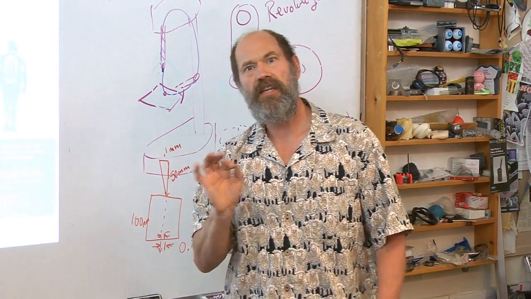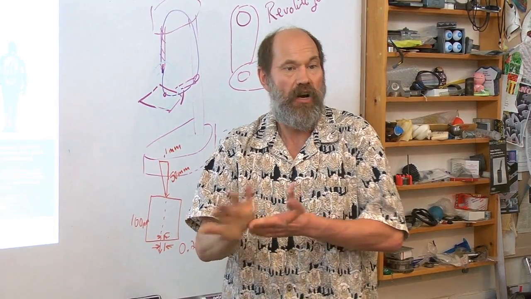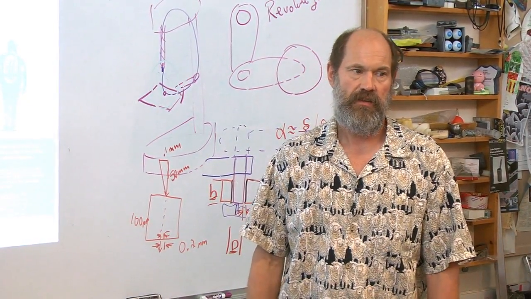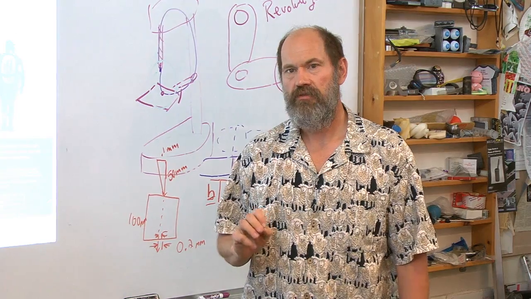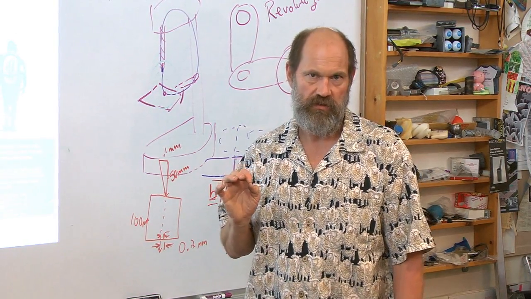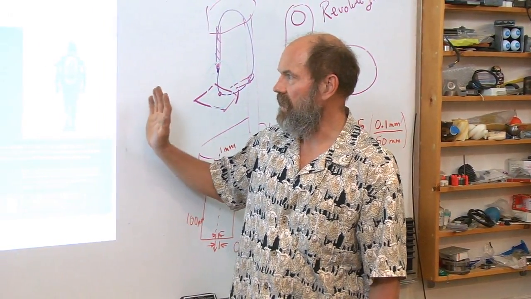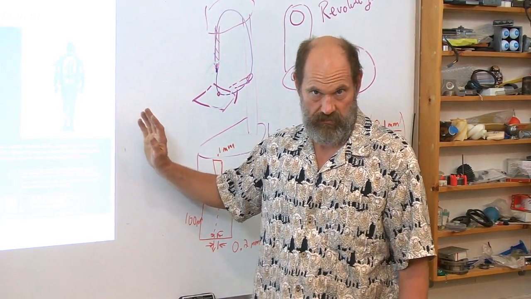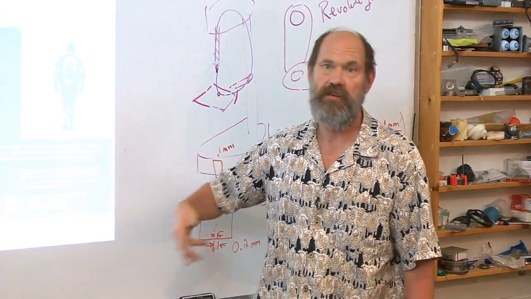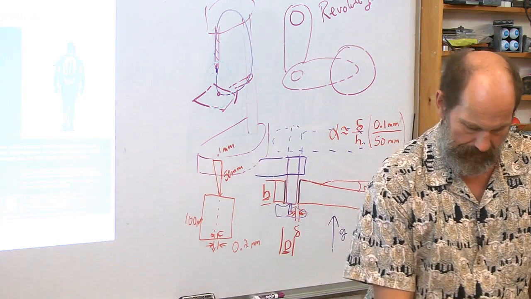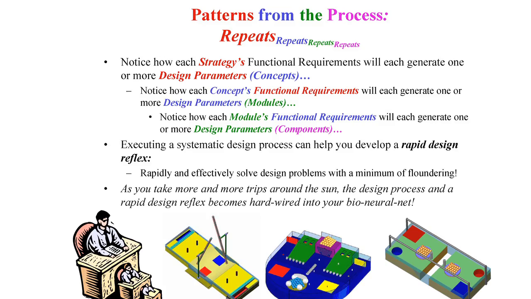One wire that isn't placed right, that abrades and causes a spark, can cause a huge fire and destroy an entire thing. Everything has to be right. You don't get partial credit in the real world for a lot of things, especially where safety is concerned. So you've got to have the right components. And the way you get them is model them, do the math, do the physics. This is why you do the engineering classes. You understand things, you build the code, you follow standards. Remember, the design parameters for the module become the function requirements for the components.